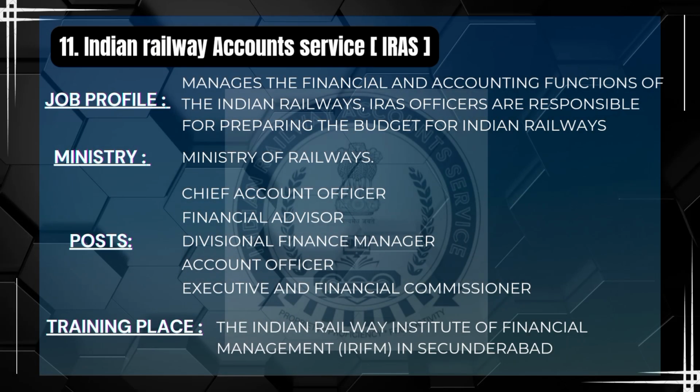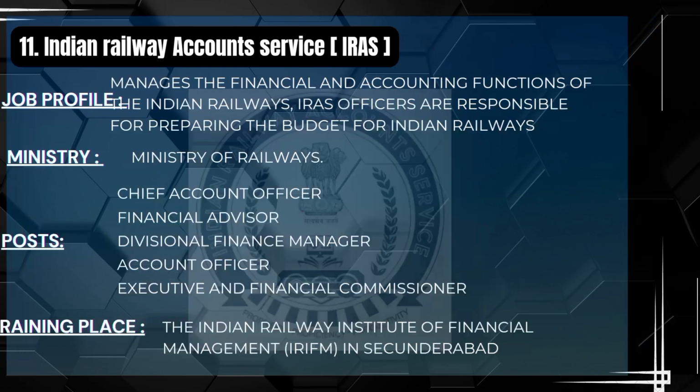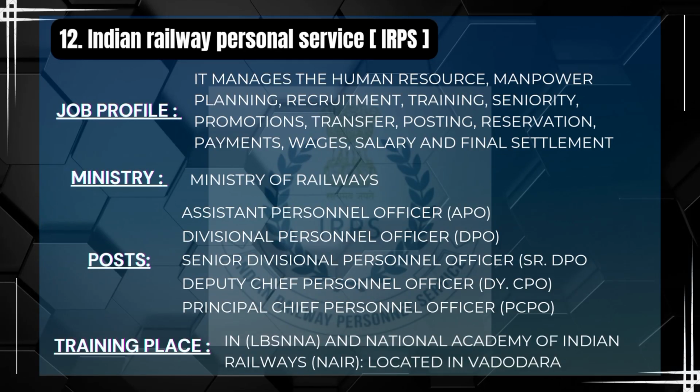Indian Railway Account Service. Job profile: manages the financial and accounting function of the Indian Railways. IRAS officers are responsible for preparing the budget for Indian Railways. Ministry of Railways. Post: Chief Account Officer, Financial Advisor, Divisional Finance Manager, Account Officer, Executive and Financial Commissioner. Training place: they were trained in the Indian Railway Institute of Financial Management in Secunderabad.